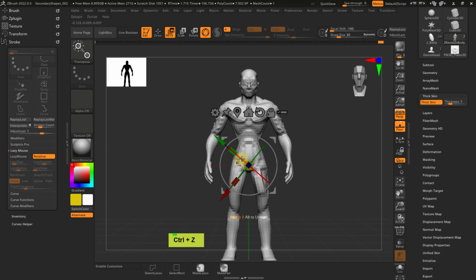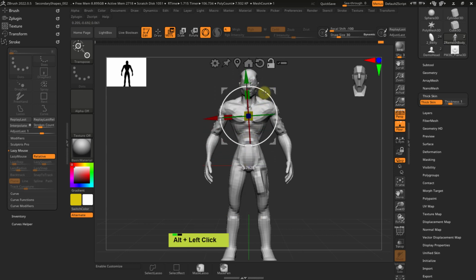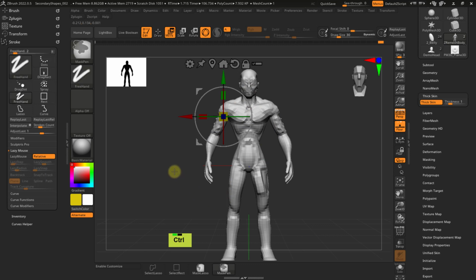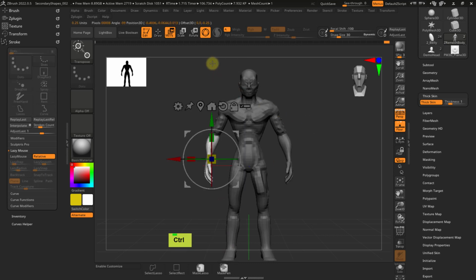So if you want to reset just the gizmo, hold down the Alt key and click on this one. As you see, when you're holding down the Alt key, it will open up the lock, so now you have access to some changes. The same thing happens when you're holding the Alt: you can actually move this thing around. You can always reset the rotation or the position of this thing. When you have a masked area, invert it, and using this icon it will jump to the middle of this area.